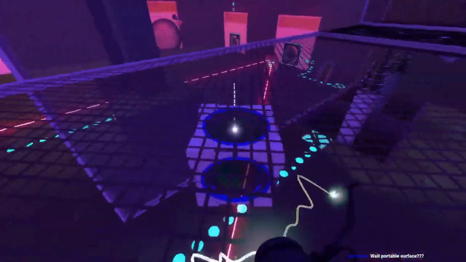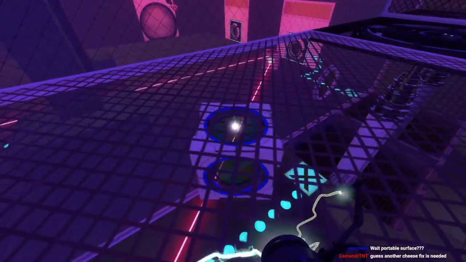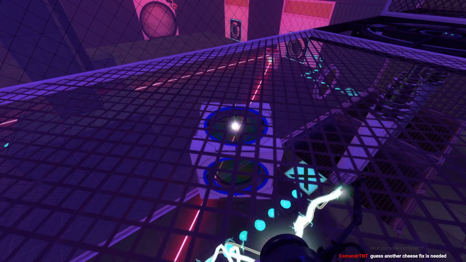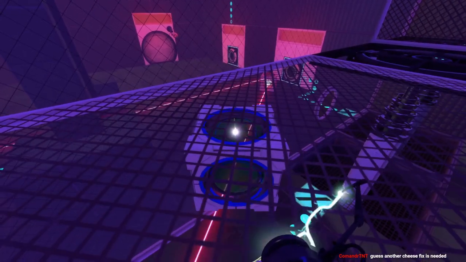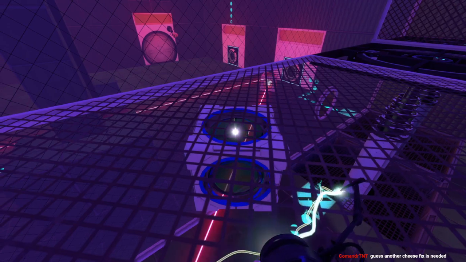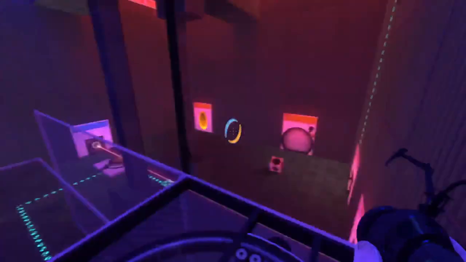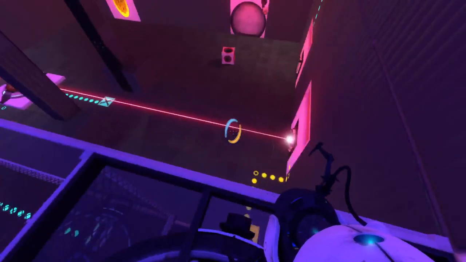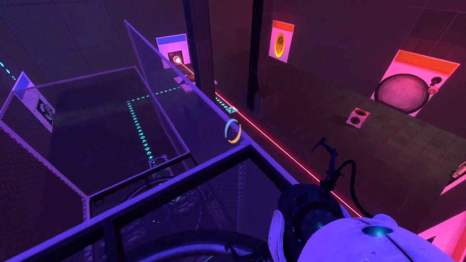Wait, portable surface? Yeah, a fizzler that creates a portable surface, Mr. Sackmans. Also, hello. Guess another cheese is... Oh, that's a cheese. Okay, well. Yeah. Didn't even need to jump this time. Yeah, looks like another cheese for you, Mr. Commander.